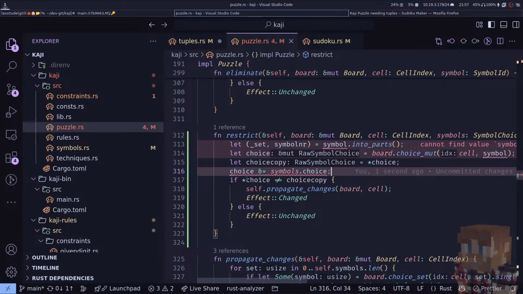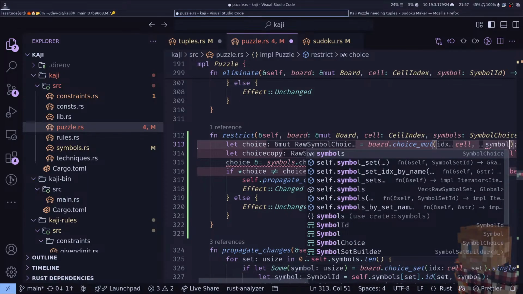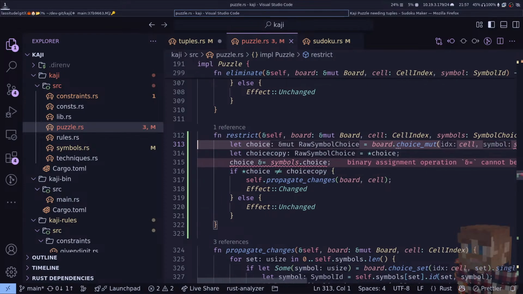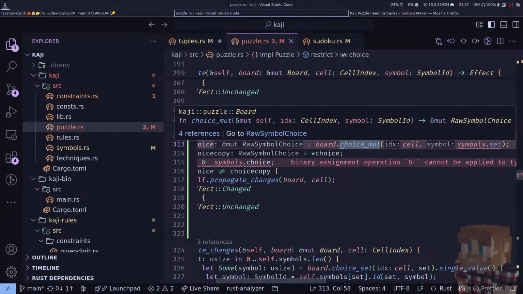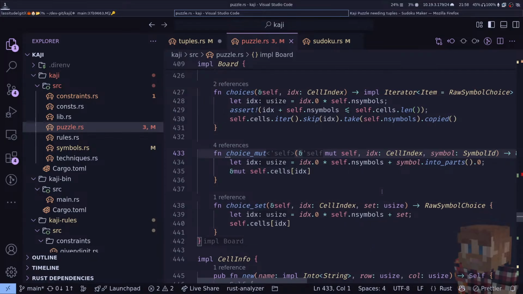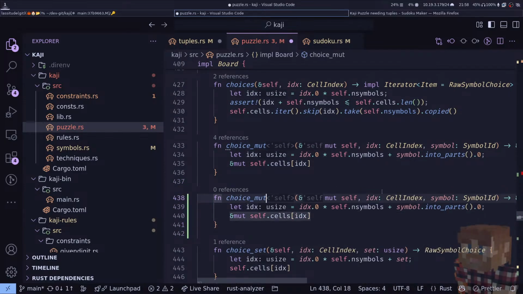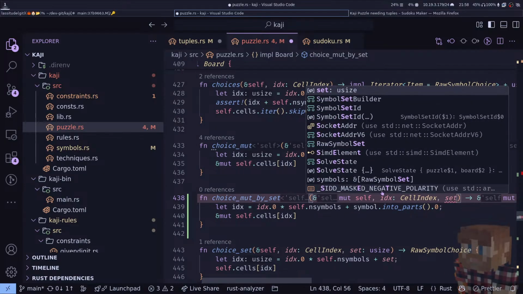And that's going to complain that and equals doesn't exist, and that's no good. And that's going to be symbols dot set. Choice mut takes a symbol ID. Choice set gives a raw symbol choice. So can I do a choice mut by set, which instead of taking a symbol ID, takes a set?